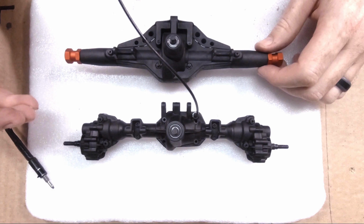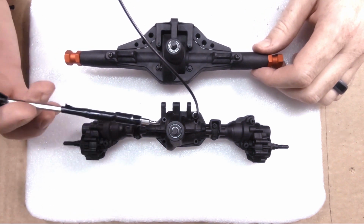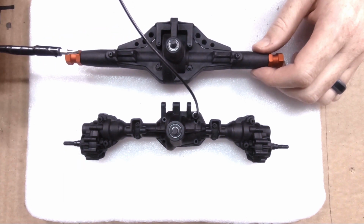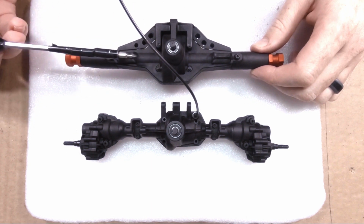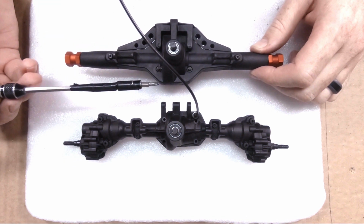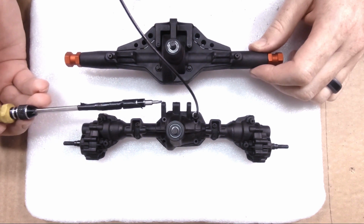All right, now that we're back over at the bench, let me give you a quick overview of the differences between the portal axle setup and a traditional axle setup. The first thing that you'll notice on the traditional style axle is that the hubs, the axle, and the differential all line up together in a line, so your ground clearance ends up being this low-hanging area, and however far away from the ground the diameter of your tire puts you.